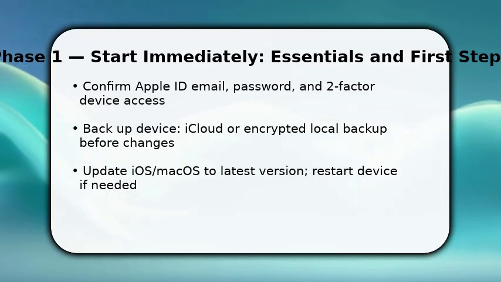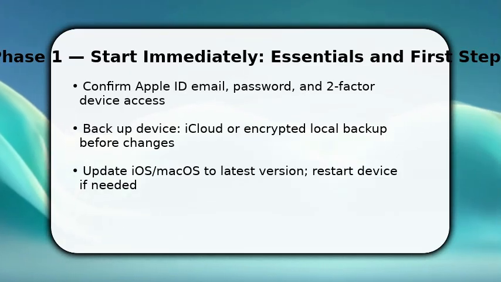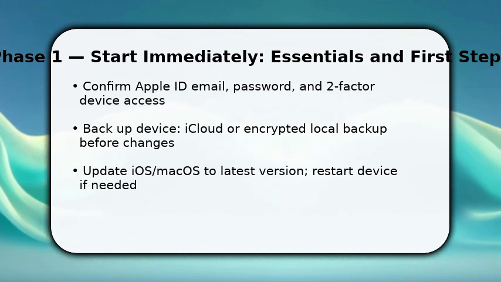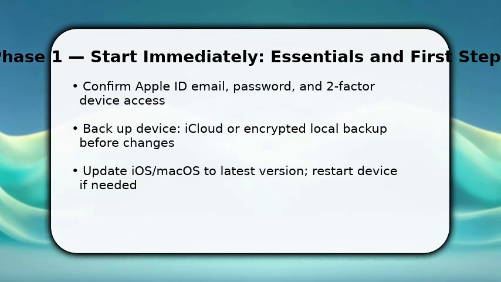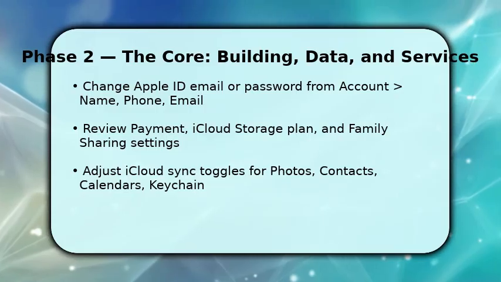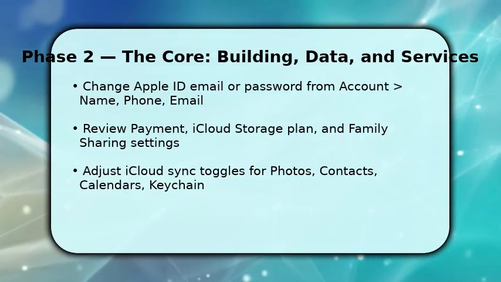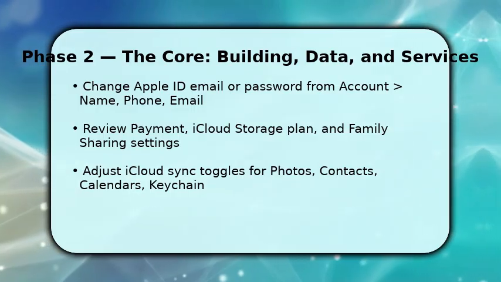This prevents sync conflicts. Now open Settings or System Settings and tap your name to begin updating account details and preferences. You'll change core account details next. Tap Account, then Name, Phone, Email to edit your Apple ID email or add reachable addresses. Change your password under Password and Security and follow password rules.